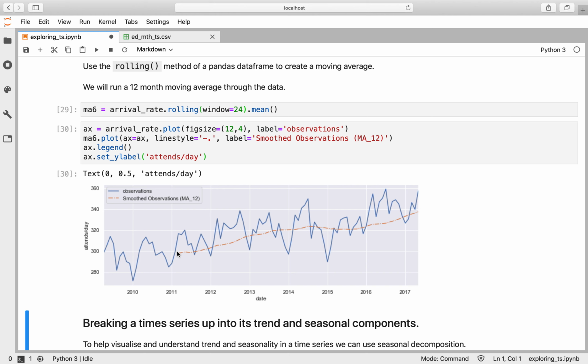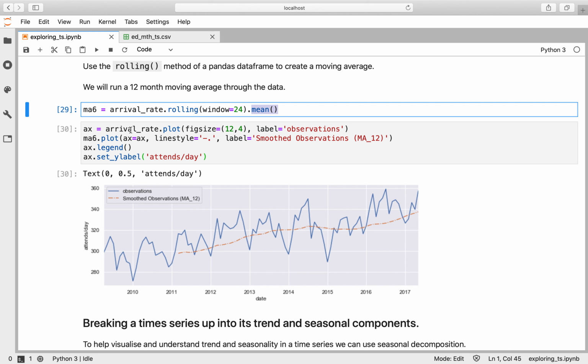So this isn't a forecasting technique. All this is a method for smoothing your data to try and understand some of the trends within it. Again, we did this using the rolling method that we called off a pandas series or data frame. That returns an object, and then you need to decide an operation. I would recommend taking the mean to convert that into a moving average, but you could also call median if you wanted to.